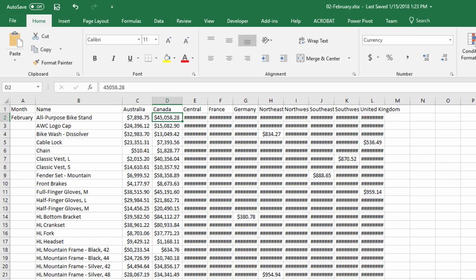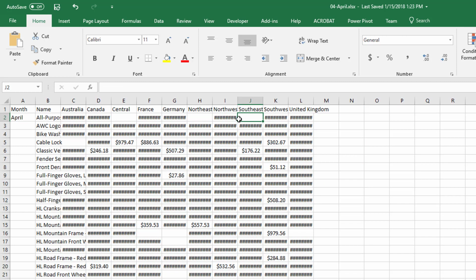So we have it for February, we have April, basically from January to June, and all of these files are stored in the same folder. So what we would like to do is point our solution to that folder because we have some pending months. We still don't have information from July or August or any of those months. It's basically just to point to that folder, get the data from every single file, and then stack it all together.